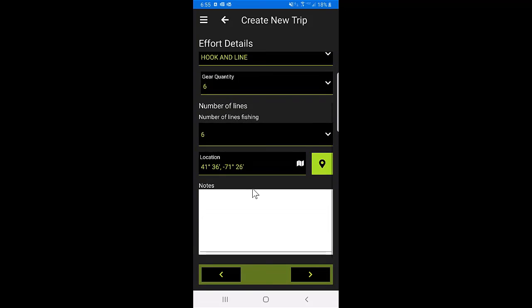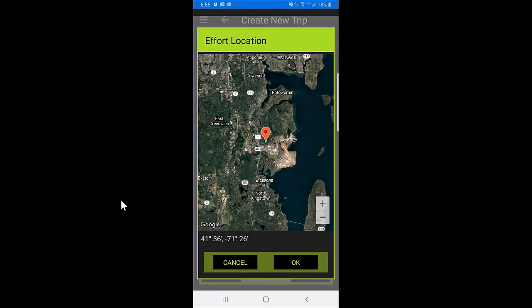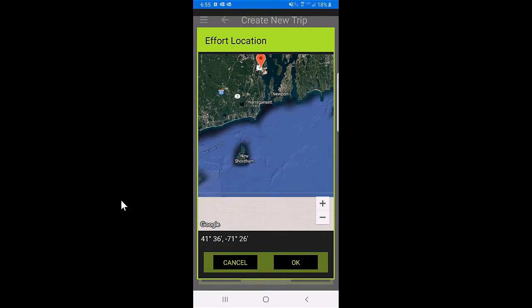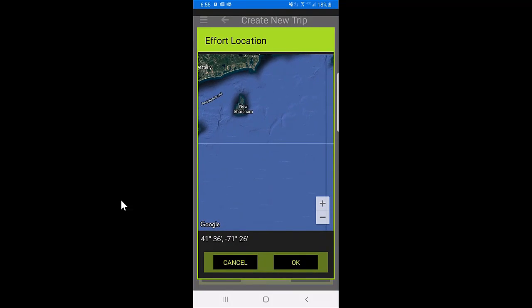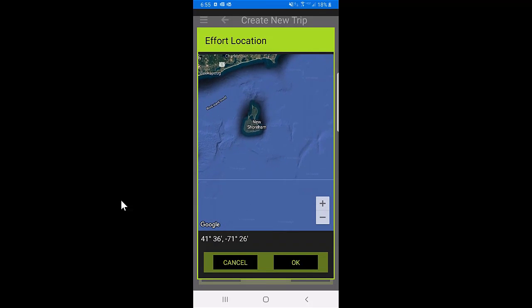The next thing you want to do is click on your location, and we can enter this one of 2 ways. If you click on the map icon, you're going to be able to actually GPS your location, and then you can zoom in on the area that you say that you went fishing. So for this area, we can zoom in here and say that we did most of our fishing in this area.